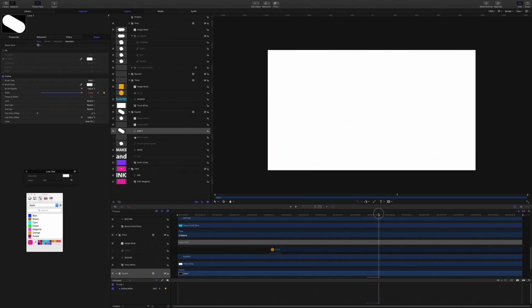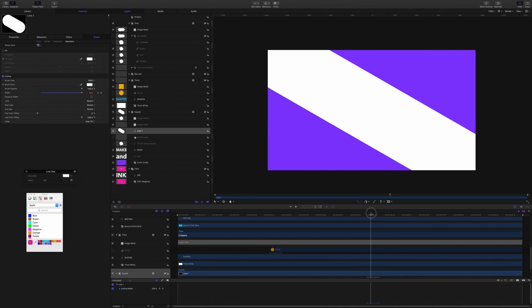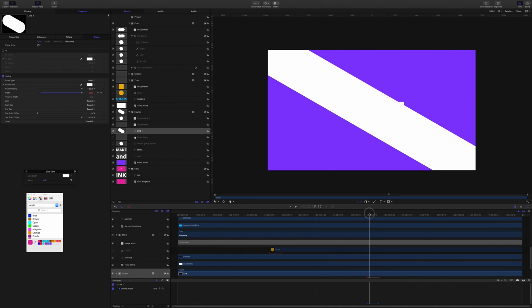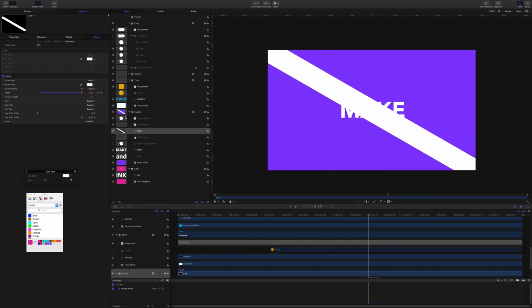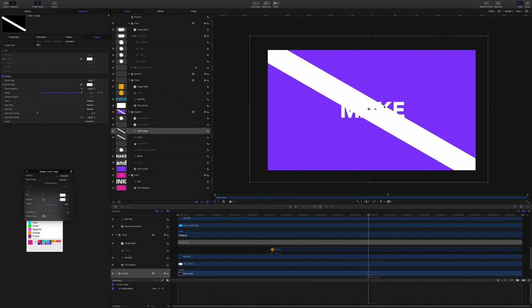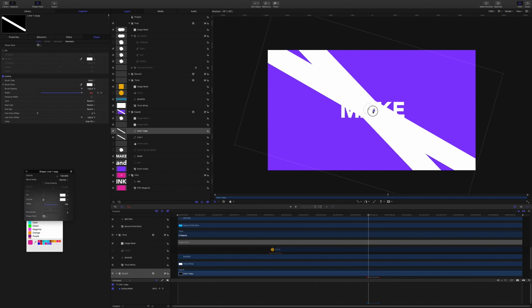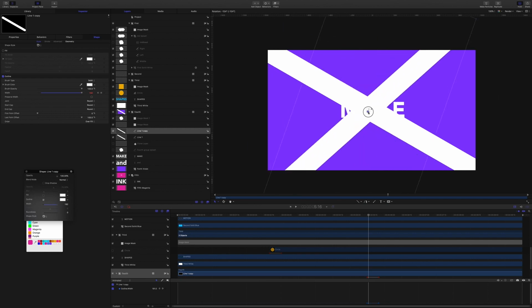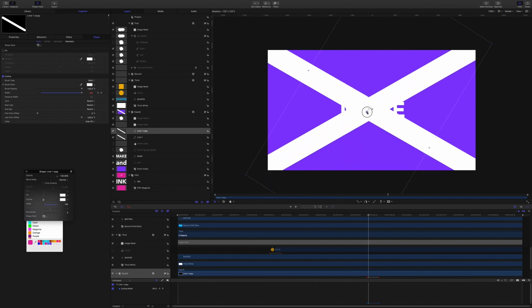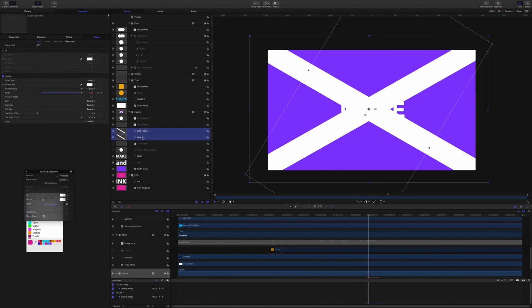Okay, now I'm going to bring the playhead back to where I can see that line, and I'm going to Command D to duplicate it and use the handle to rotate it so it faces the other way. So now we have a cross formed. Okay, in the layers panel I'm going to shift select so that both lines are selected, right click and create a group.